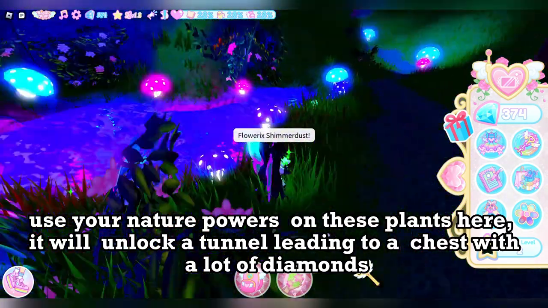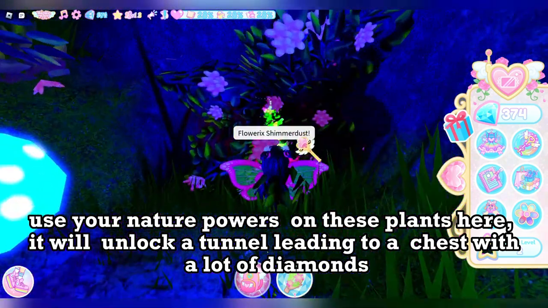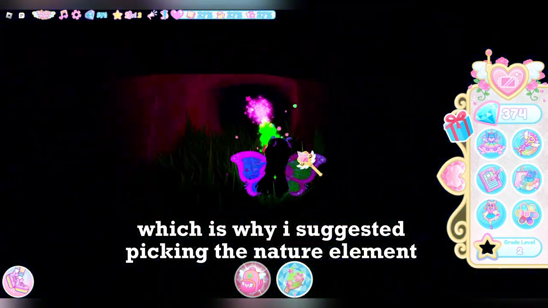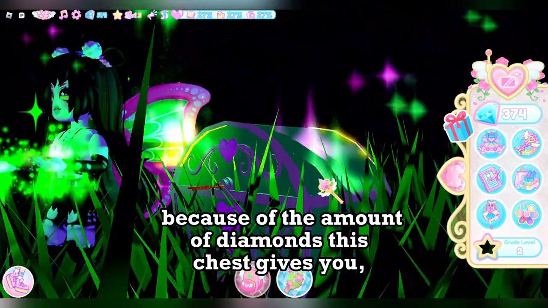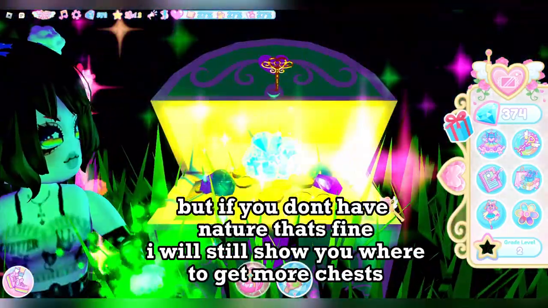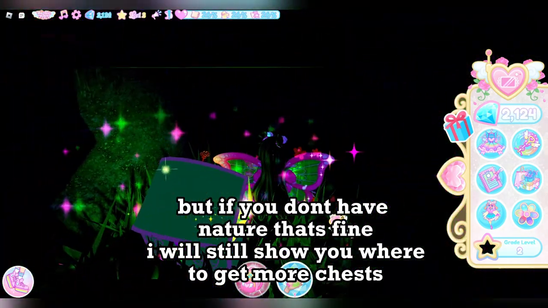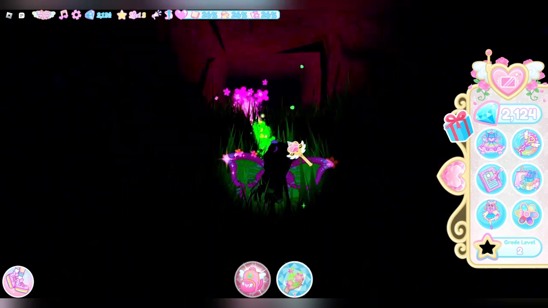Use your nature powers on these plants here. It will unlock a tunnel leading to a chest with a lot of diamonds, which is why I suggested picking the nature element as your first element if you're just starting, because of the amount of diamonds this chest gives you. But if you don't have nature, that's fine, I will still show you where to get more chests. Once you've got that, leave the tunnel and follow where I go again.